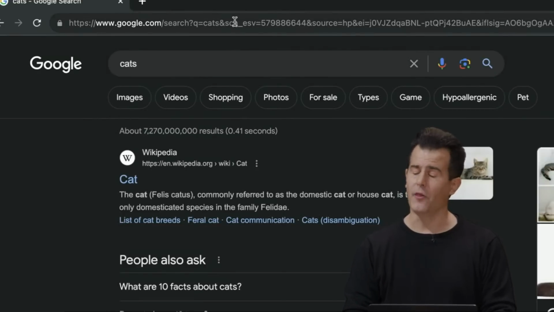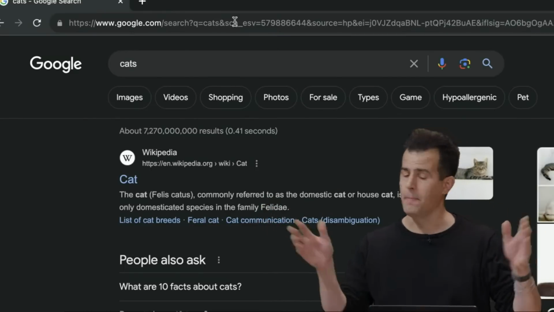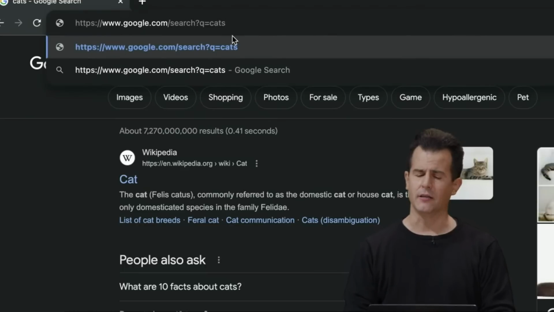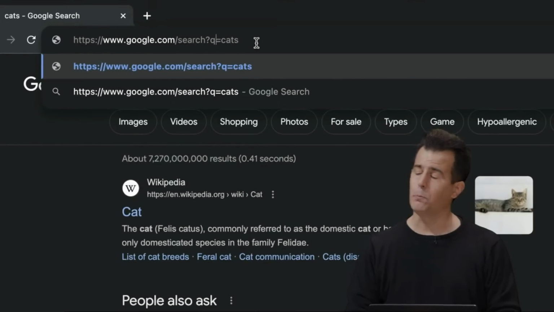Now, the URL that Google led me to, even though I started at the very simple google.com, is actually pretty long. And I'm going to frankly just delete anything I don't understand, because I'm going to distill this URL to just this one here. It turns out that in URLs, you can also put user input in the form of key value pairs.